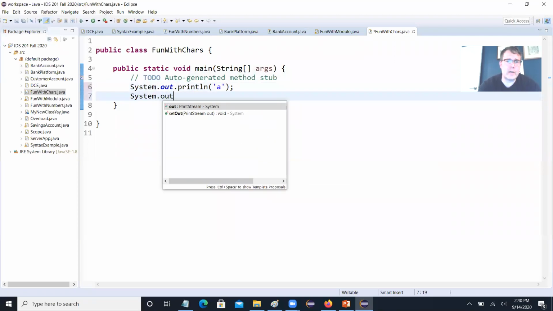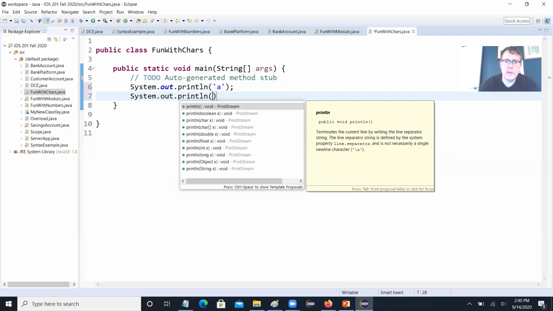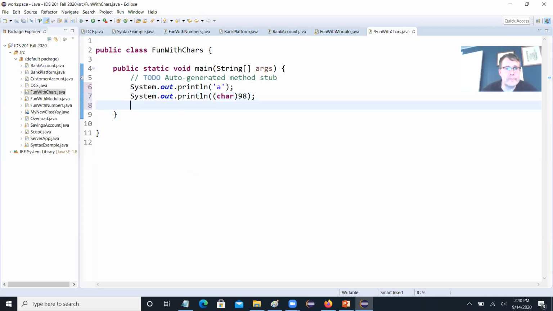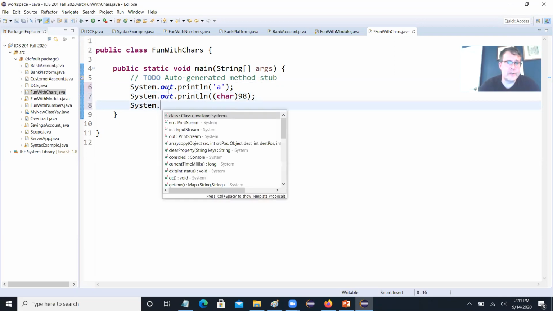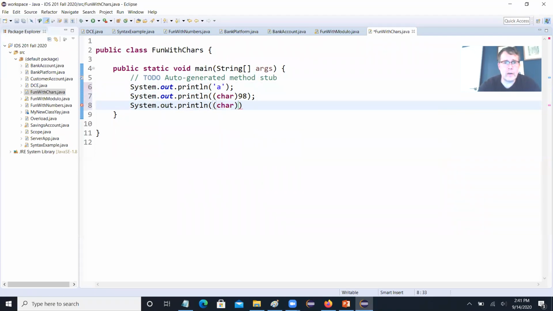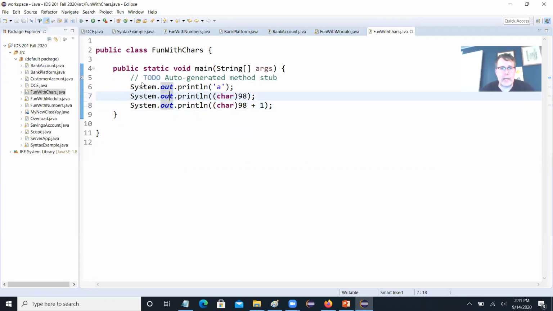Likewise, System.out.println numbers, lowercase letters start at 97. So if I do 98, that's b. If I typecast 98 to a char, that's going to be a lowercase b. And then what else? I can do math on it. System.out.println char 98 plus 1. Okay, so I'll get ABC.